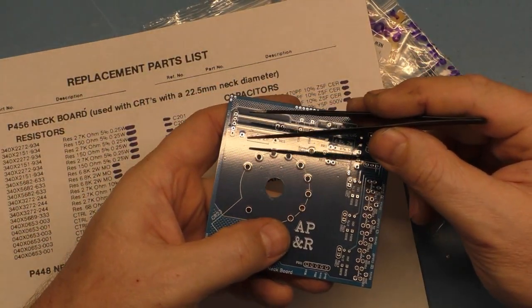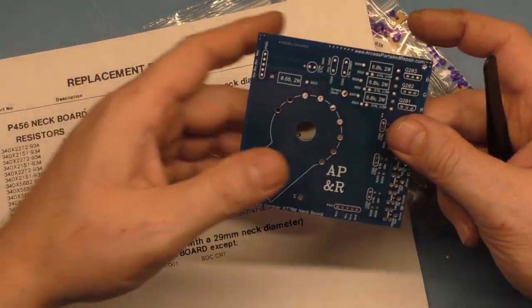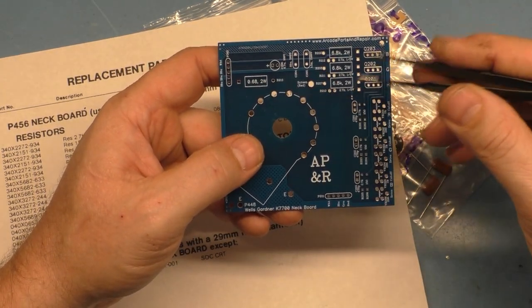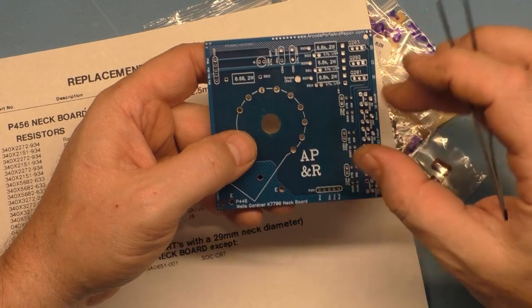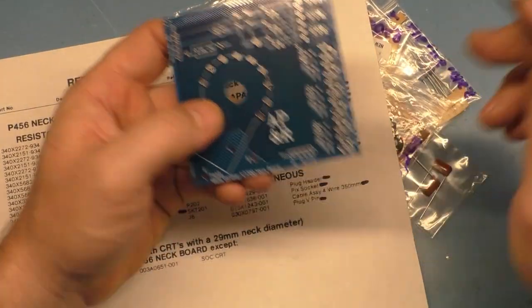We're not going to be doing that here. We might have to do it on one of the harnesses, but not the other. I'll try and figure it out. But I did not have to do that on the other one for the 7-pin because that chassis had an existing neck board. I just took the connectors out of it to put in the new one, the prototype here.